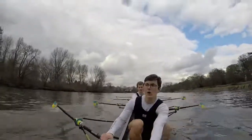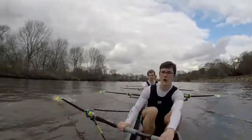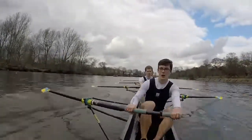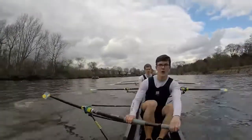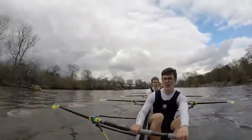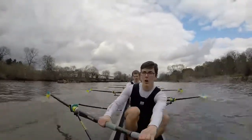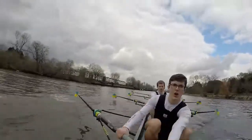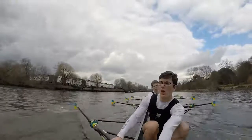Legs there. Squeeze through. Squeeze, legs there. Okay, boys, a power 10 is coming in. 3 strokes, 2 strokes, 1 stroke, and go. Legs one, legs two, legs three, legs four, legs five, legs six, legs seven, legs eight, legs nine, legs ten. Good, squeeze there.